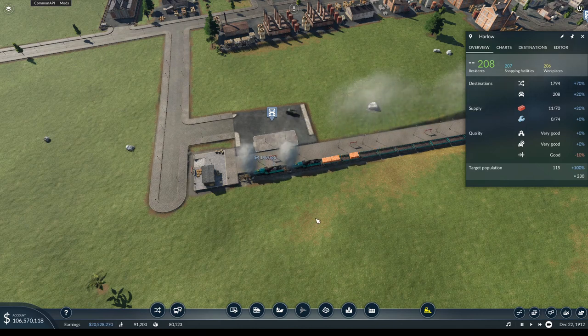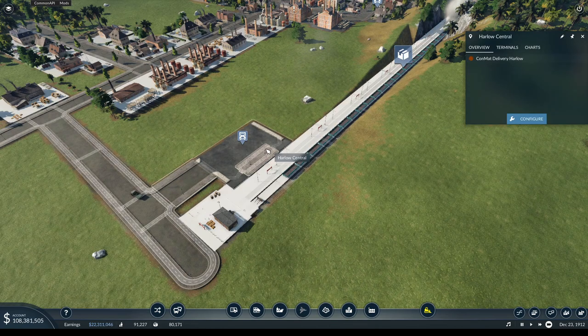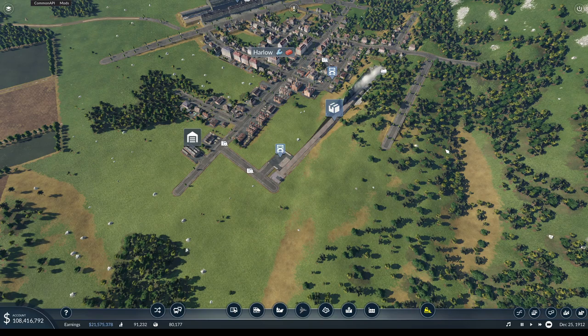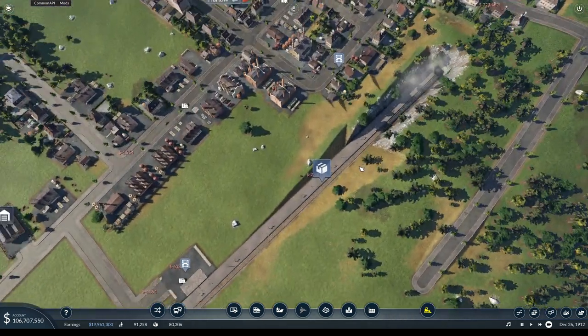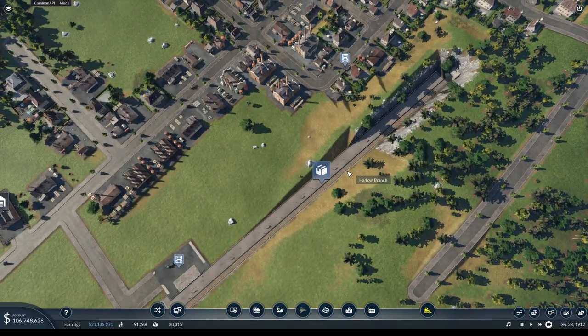That made 4 million just on those 50. Oh, damn. None of it went to Conmat Delivery Harlow. That's depressing.